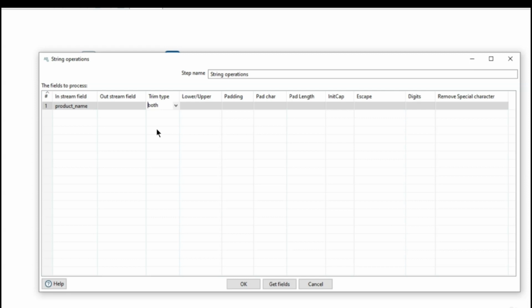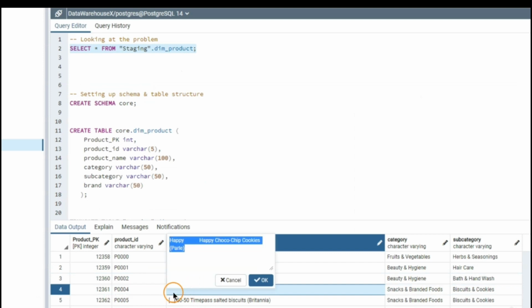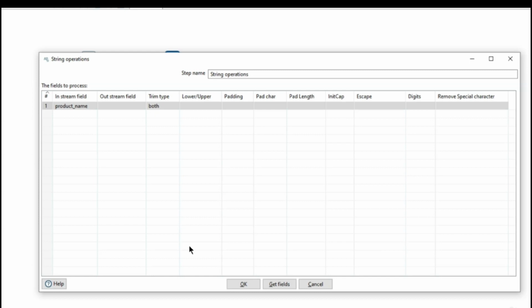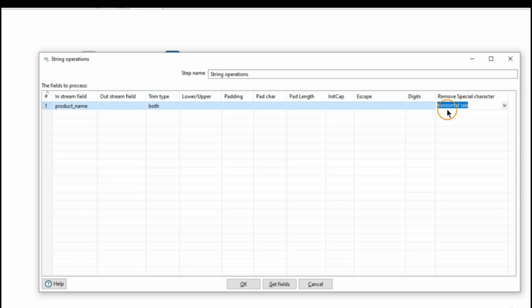And now we are still left with something that we also want to clean. If we, for example, double click in here, we see that there's these very ugly tabs. So these are not really white spaces, but these are like tabs. So some special characters that should be also completely removed. And if we go back to Spoon, we see that there is also this option, remove special characters. And if we click in that, we see that we have indeed the horizontal tab that can be removed. And this is what we want to select, and we hope that this is now cleaning our data.